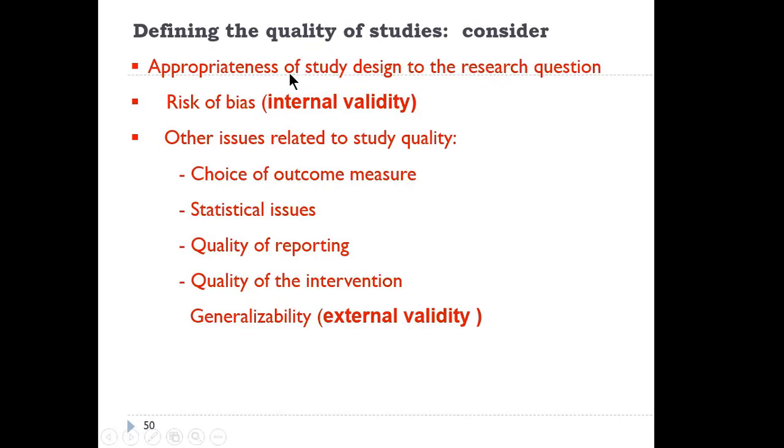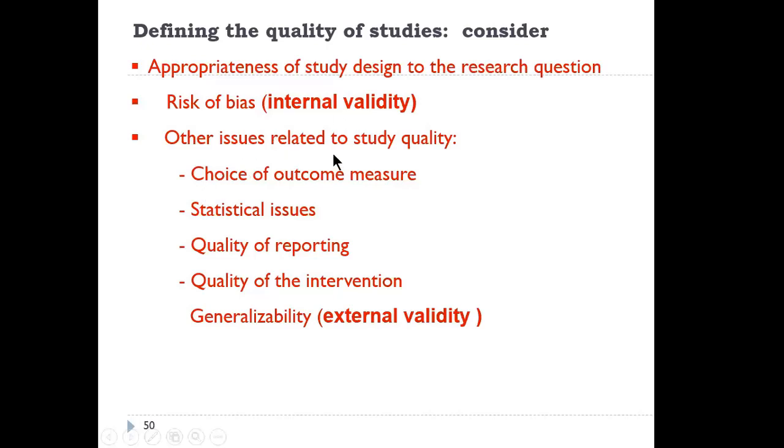In addition, then risk of bias. That means internal validity. Risk of bias means there will be many systematic errors, various kinds of systematic errors. We are going to talk about it later. When the study has a lot of risk of bias, it is not internally valid. If it is free from bias, then it is an internally valid article. You can say it is a good article. Then you can take it.